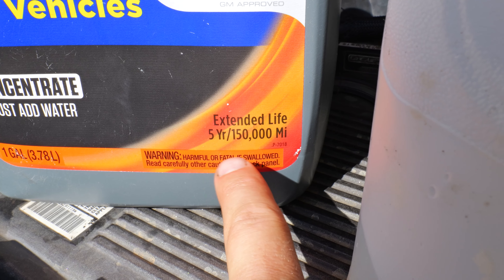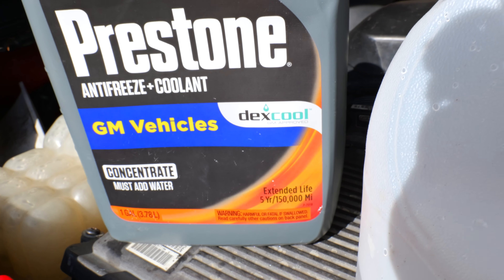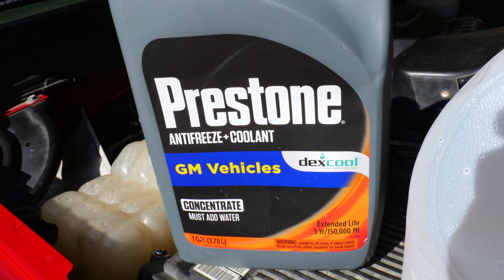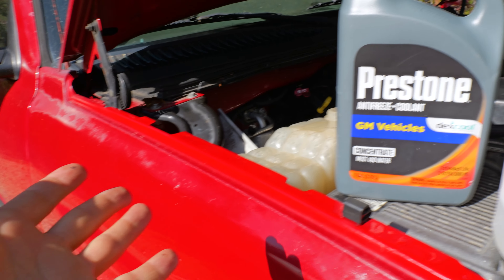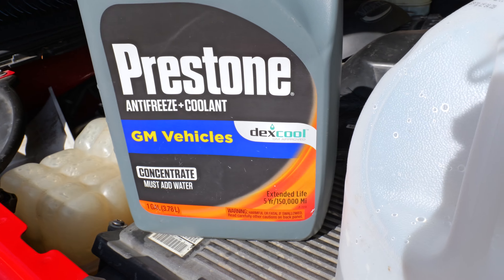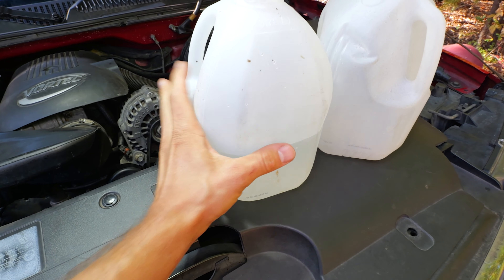They say like 100,000 miles — actually 150,000 miles, so longer than 100,000. I never really had a problem with antifreeze going bad, but what I have a problem with is it leaking on these older trucks. It always leaks. Antifreeze doesn't really ever go bad — it just disappears. It just leaks on these older trucks. The 06 leaks all over the place; you've got to get in there and find them.